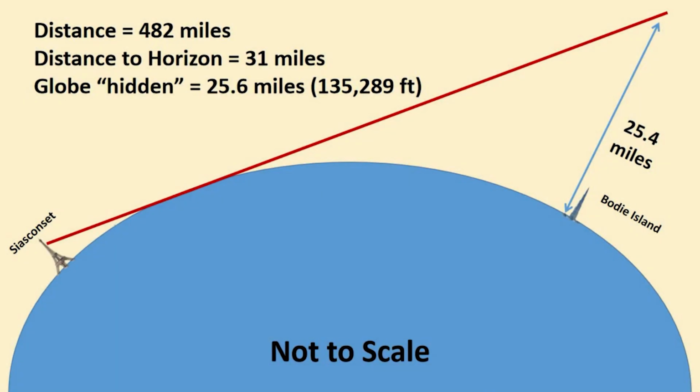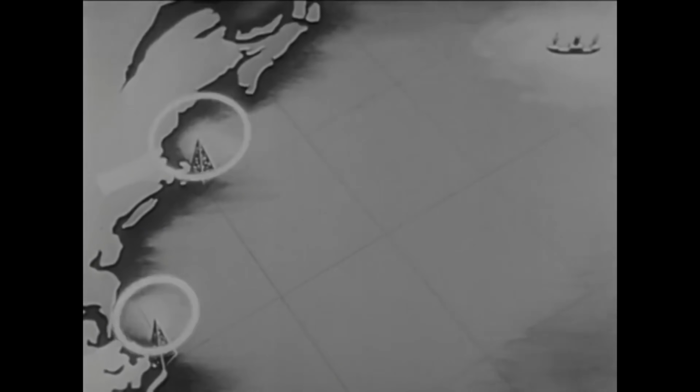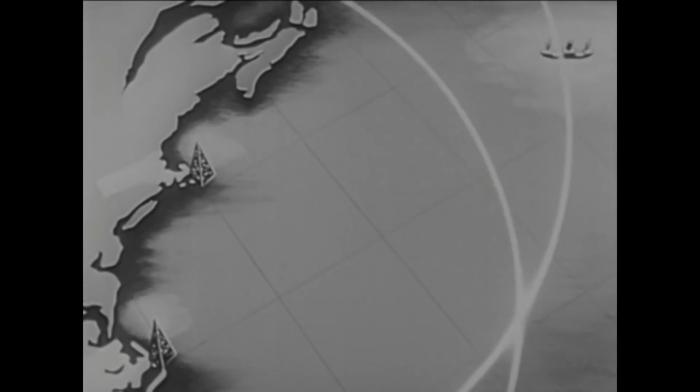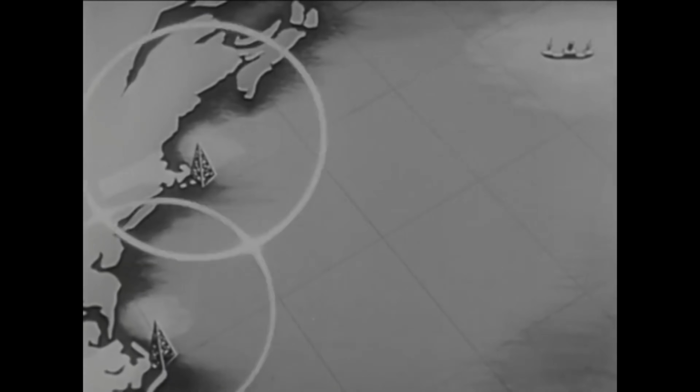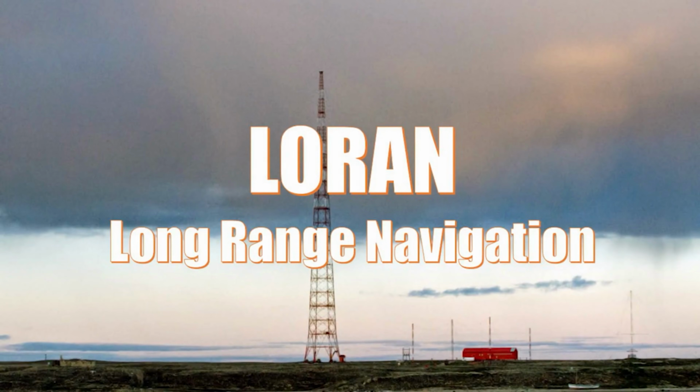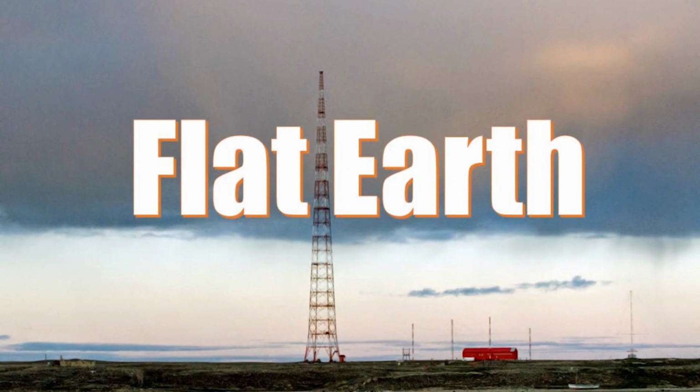Furthermore, look at the angle of the tower. The radio waves would be pointed towards space under the globe. There was no Earth curvature shadow blocking any signal from the Loran system. The official explanation is that the radio waves, traveling at the speed of light, mysteriously hugged the surface of the Earth and wrapped around the curvature, inexplicably jumping bulges of water and earth dozens of miles tall. Defying logic and reason, globe claims always include some extraordinary, unproven tale of why the Earth curvature simply disappears without a trace. Simply stated, the Loran system is another indication that the Earth is indeed flat.